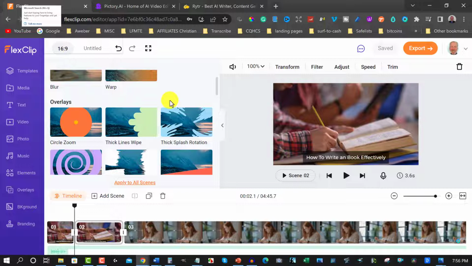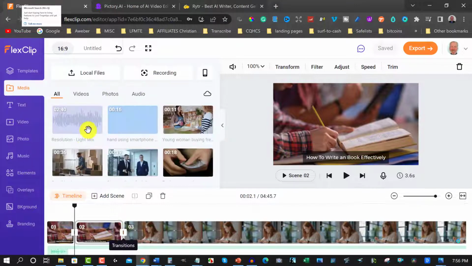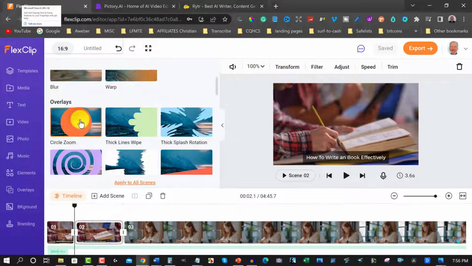However, if you have got something where there's a bit of a gap between what they're saying, with a 1 or 2 second gap or 3 second gap, then you can add a transition there to take up some of the space. To do that, all we have to do is get hold of the transition and literally drag it down to where we want it. We want it there, so we click it on there, and there it is.